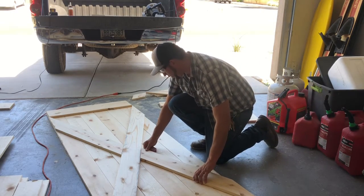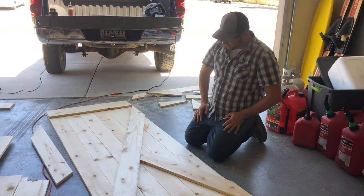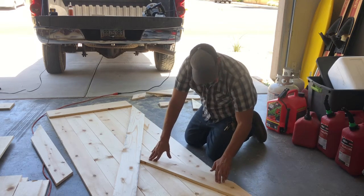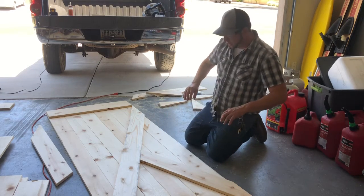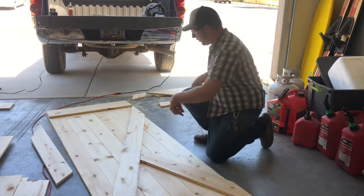Let's finish. So to attach these ones, what I think I'm gonna do is use the clamp. I'm gonna clamp it right here, and then I'm gonna flip it on its side, drill, and put the screws in. And I'll do the same on the other side.